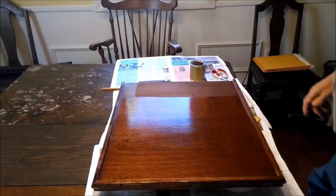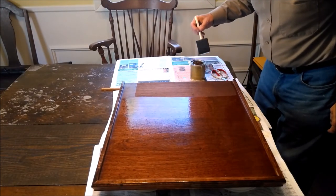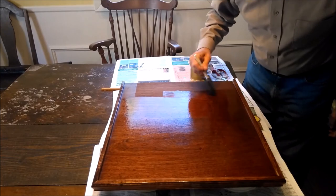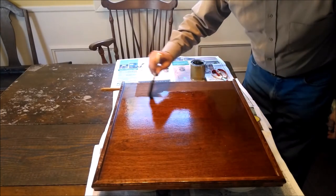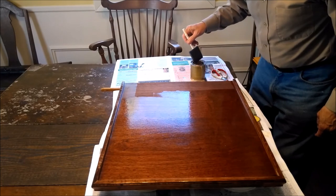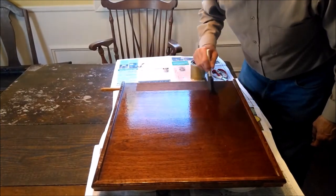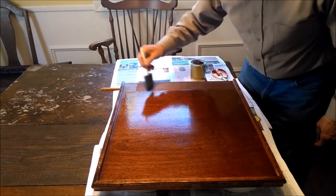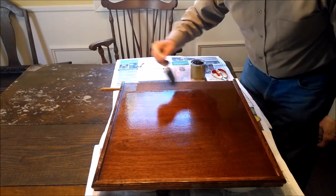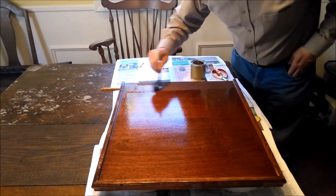So here we are again. Seems like I've done this before, but doing the varnishing on the captain's table. I'm using this time, because I got a comment on it when I was on the Seafarer website, why am I using gloss? Because all the beautiful mahogany I've put into the boat so far has all been Captain's Spar varnish, and it's all been gloss. I never gave it half a thought, frankly. But then somebody said they thought I had to put satin on it. And so I said, okay. So I went and researched.